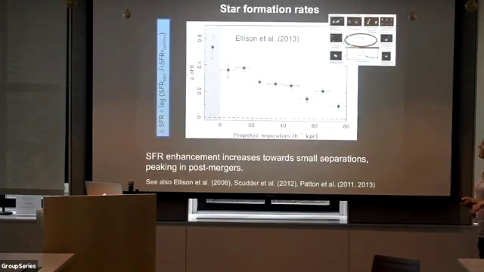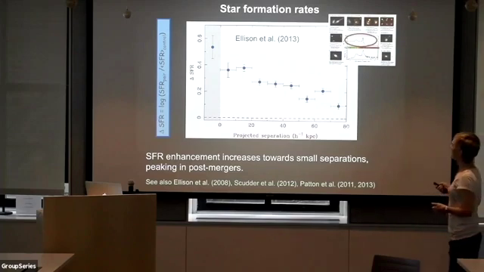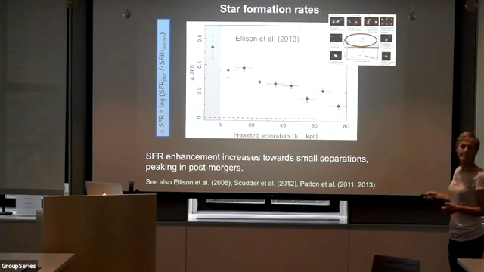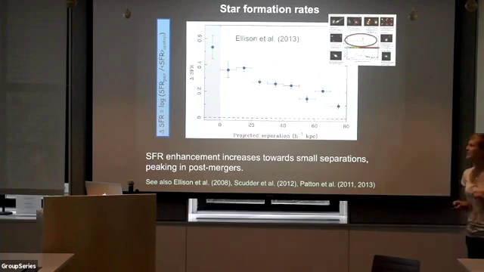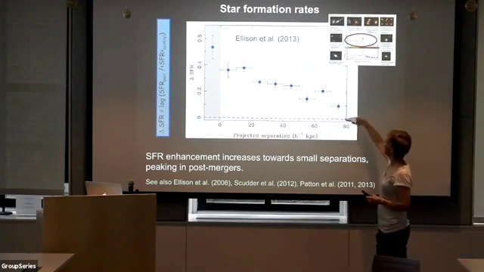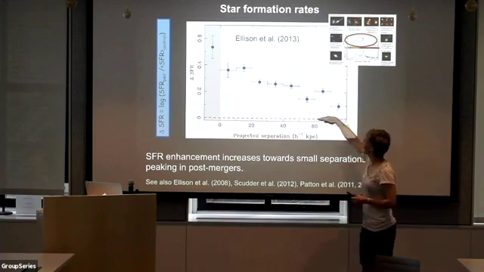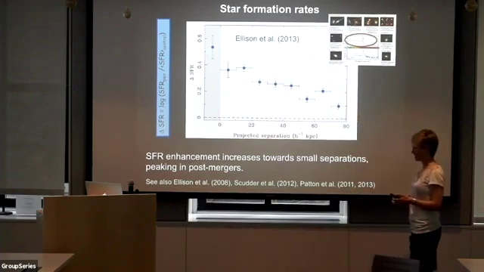Next up, we can look at the changes in star formation rates. So we measure the star formation rates from the Sloan spectroscopy. And so now in this figure, we have again the projected separation. Now there's this additional gray box at small projected separation, and this is the post-merger regime. That's where I'm putting my post-merger point. Now the y-axis is an enhancement in the star formation rate, and in this plot is on the log scale. So if the mergers had the same star formation rates as the control, it would be this zero line.